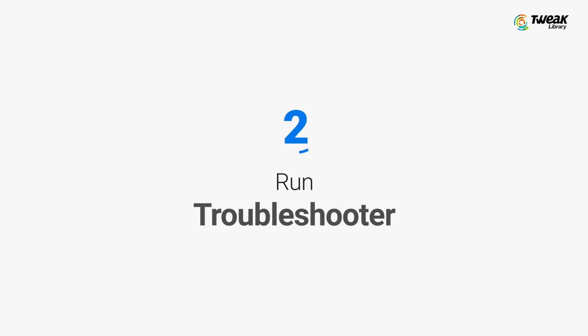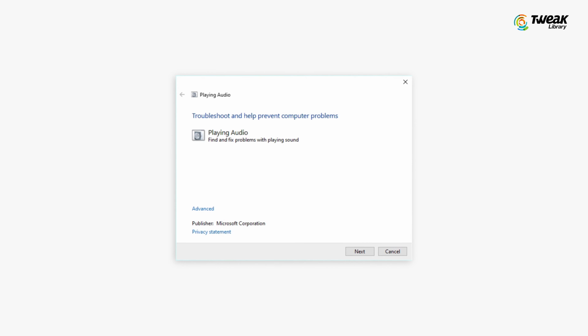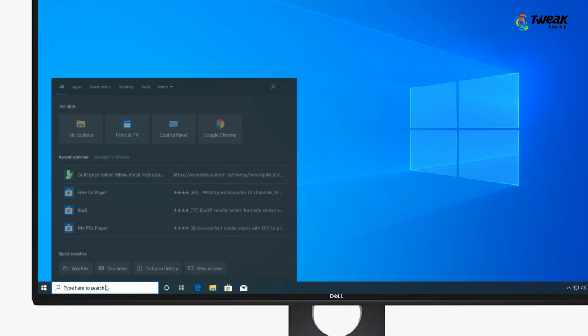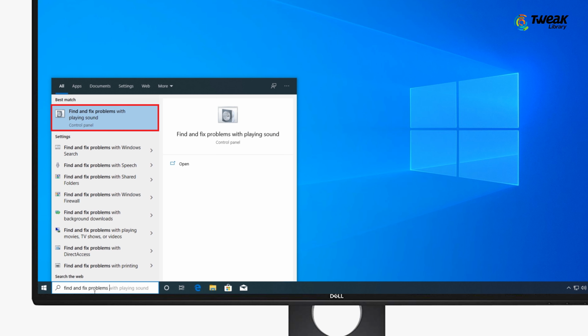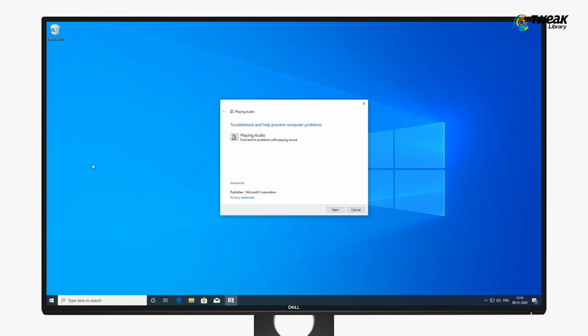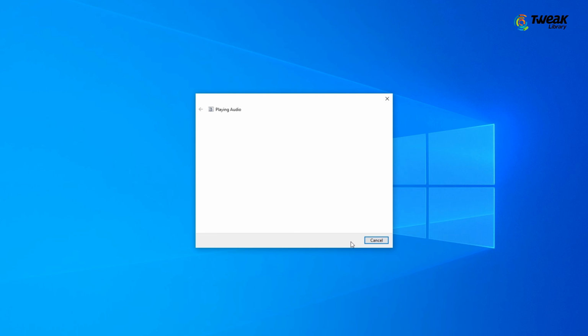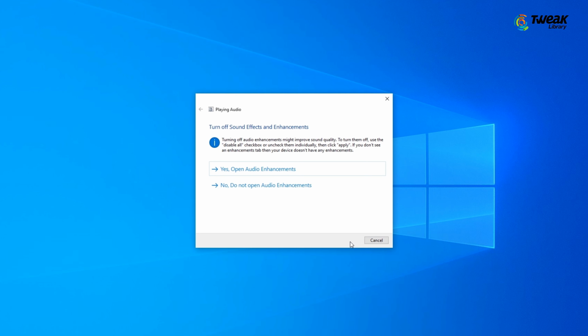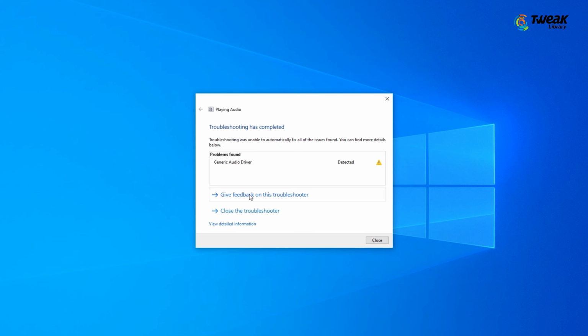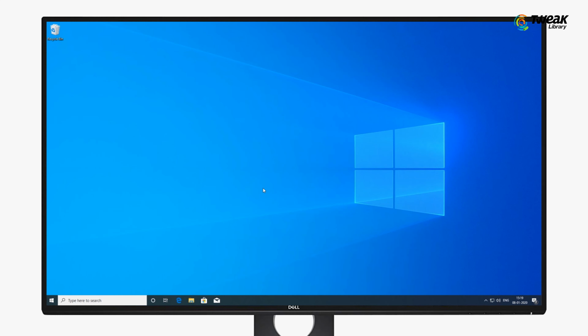Second is run troubleshooter. Windows 10 has an inbuilt troubleshooter to fix audio issues. Here's how you can run that. Search for find and fix audio playback problems in the search field on taskbar. This would open a troubleshooting window. Search for issues. Windows 10 will run an automatic scan. Choose to scan devices to troubleshoot. Since we are looking for sound problems in Windows 10, you must troubleshoot default system speakers. Click on next to head for the next directions as guided by troubleshooter to resolve the issue.